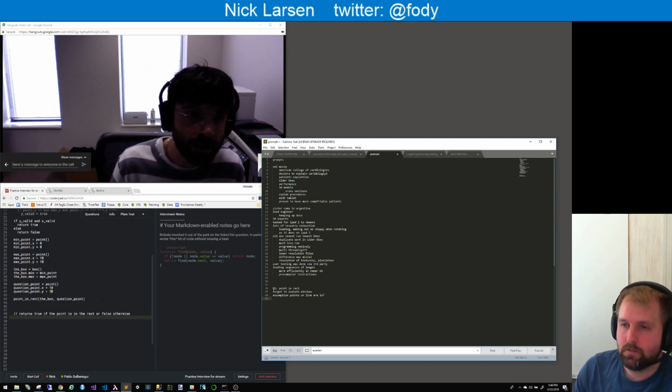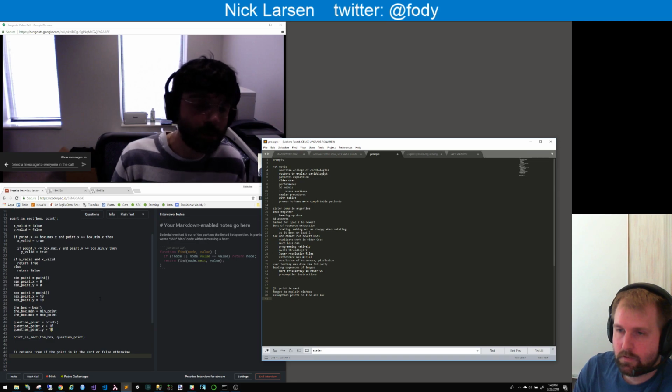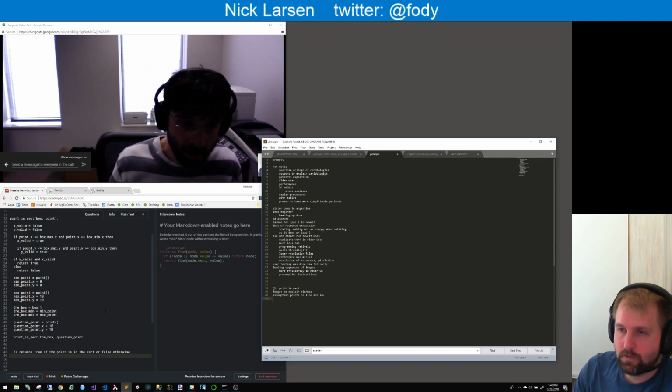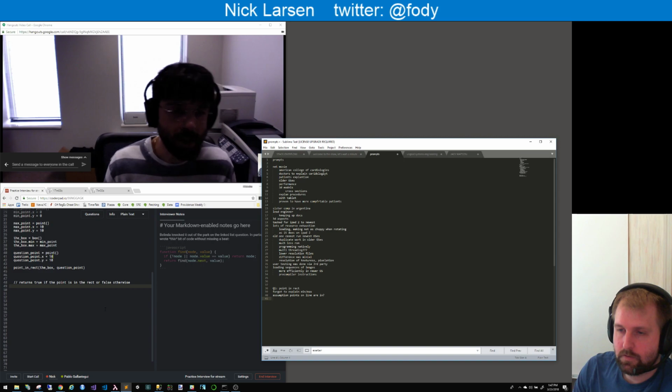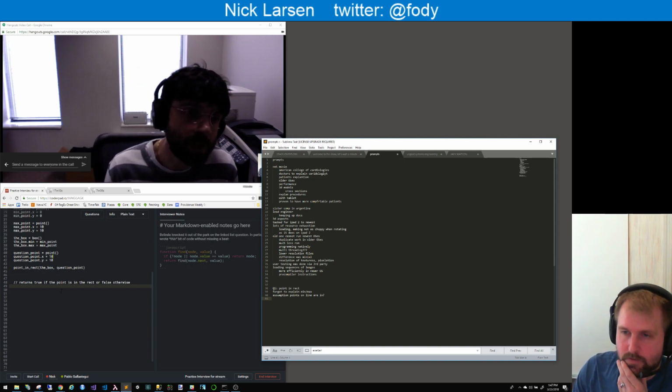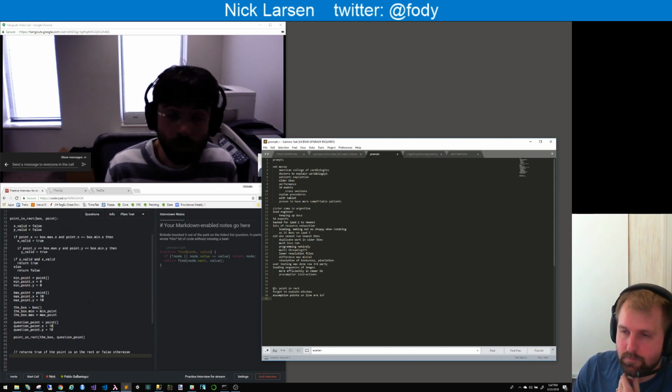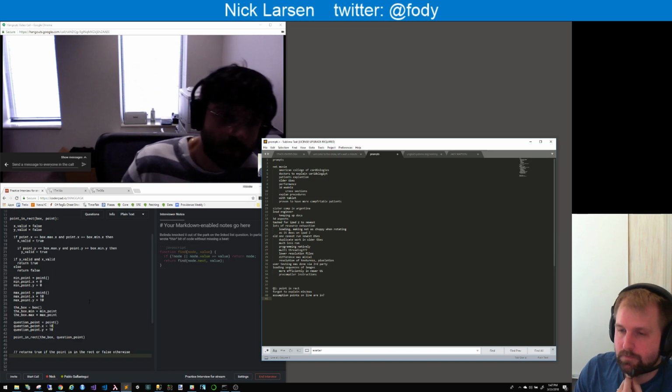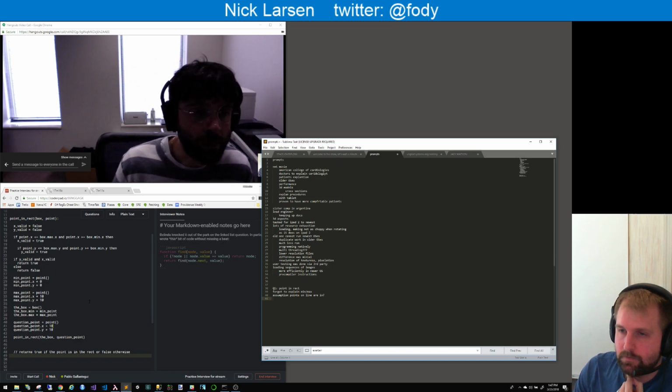That's considering that the question of point in rect is inclusive. And the minute you start going with anything above that, so 0.1, that would make it outside of the rectangle, or if you start getting into any negative numbers in this case. And of course, these edge cases depend on the minimum and maximum point of the box.